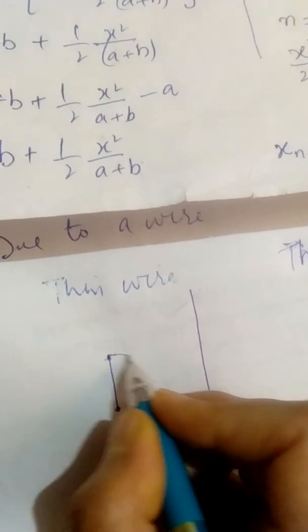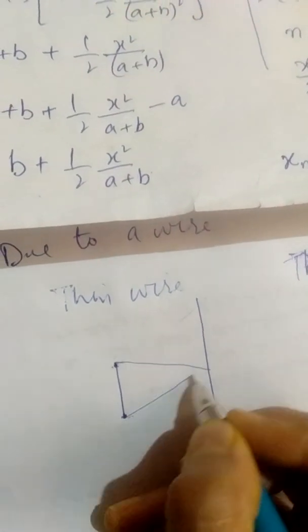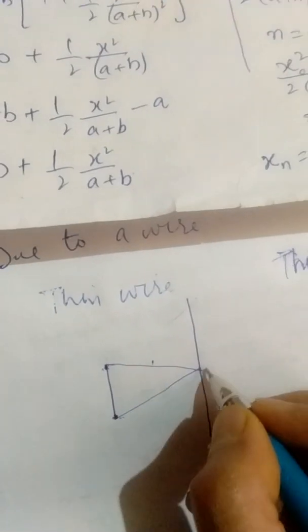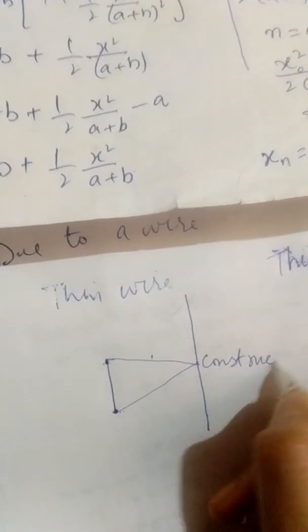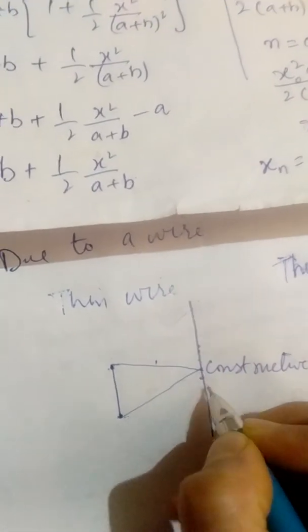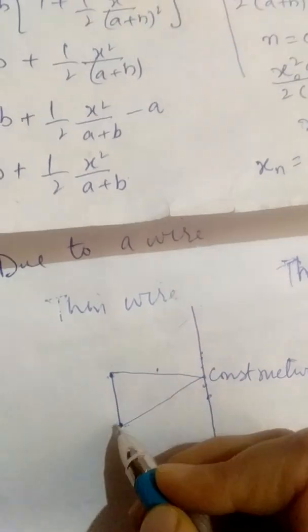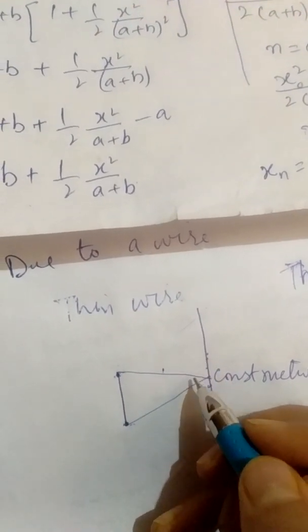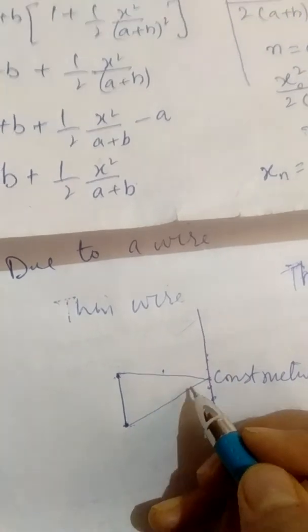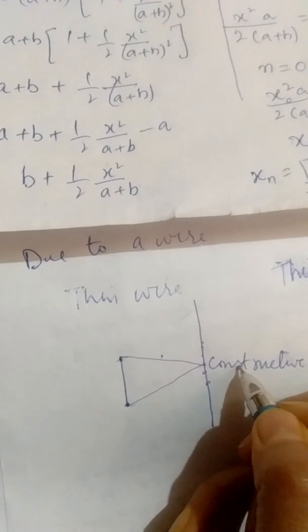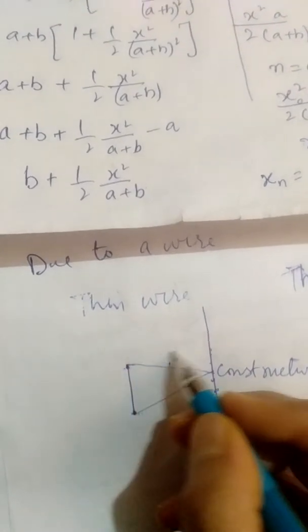So a ray of light bending in this way and a ray of light bending in this way have the same path length, so the path difference is 0. This will be a constructive interference at the center. And at all other points, you will have to determine whether the path difference is n lambda or (2n+1) lambda by 2. Accordingly, you can say whether it will be a bright spot or a dark spot. But in this region, you will be able to find an interference pattern. And beyond these two edges, you will get a diffraction pattern, right?